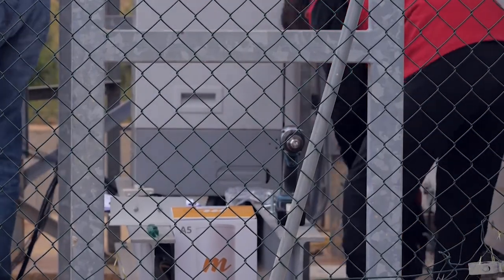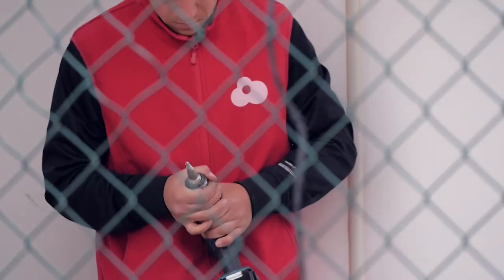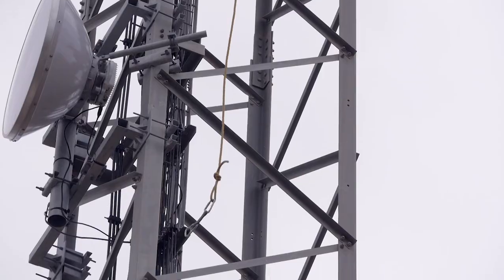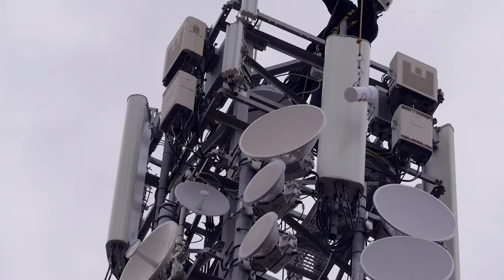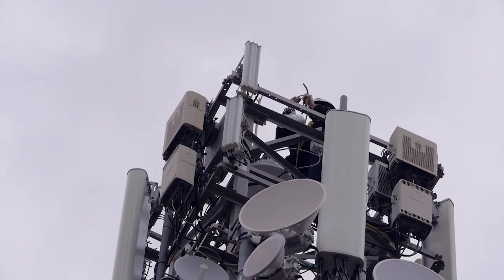Within our expansion plans, Mimosa, as one of the biggest manufacturers of real high-bandwidth broadband, gives us gear that is unbelievable. And I'm not saying it because they're paying me — no. We tried it and I couldn't believe it would give me, at five kilometers distance, a real 100 megabits over the air. That's something you've never seen and I think you'll never see from another product. A big part of our work in the next few months and years will be to change what needs to be changed — bring down old gear, old panels, and bring up new equipment.